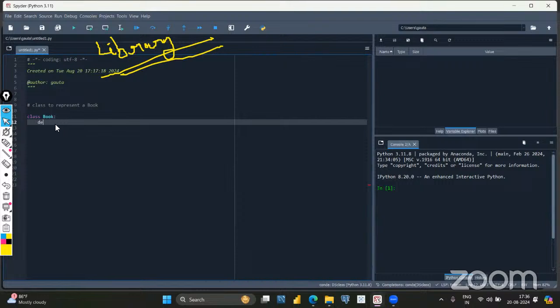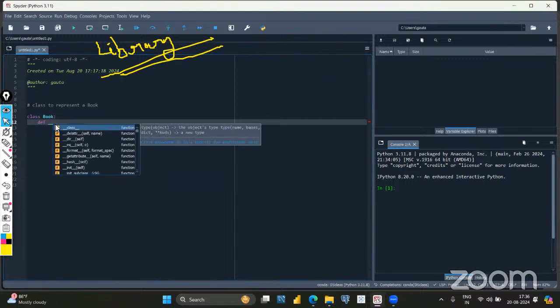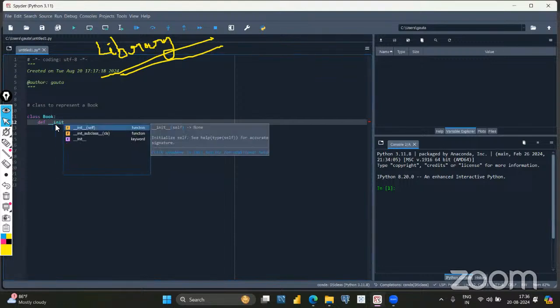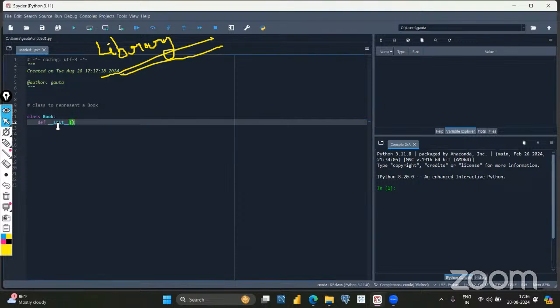Before that, we will write def and the init function. Inside that, we will pass our parameters, which is self, then the title of the book. Then who wrote the book, so we will define author also. Then we will decide how many copies are available in the library. Suppose there is a particular book, we have to decide how many copies are available there.